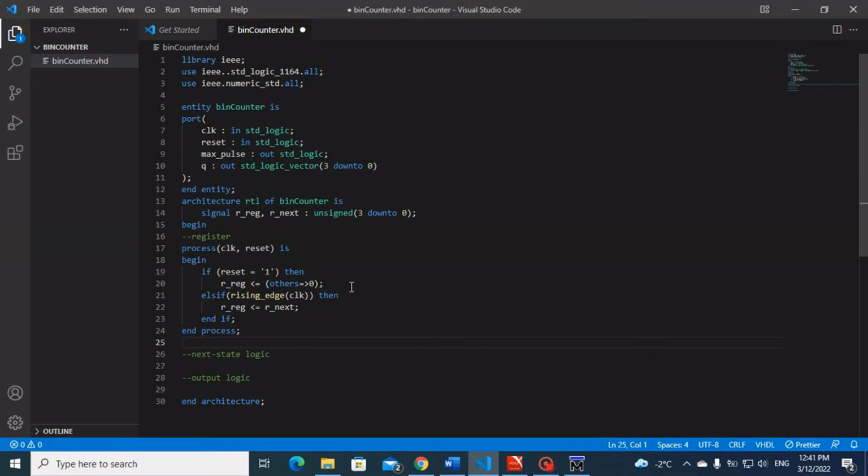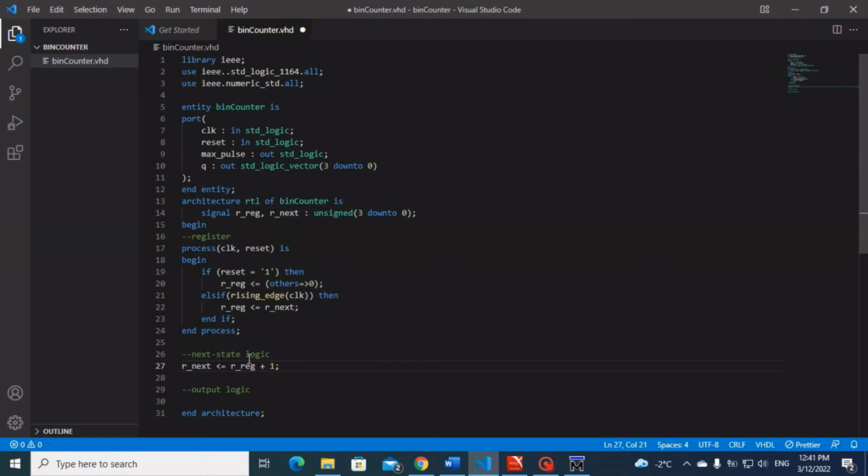So we simply say that our next state is the current state, which is our register, plus 1.